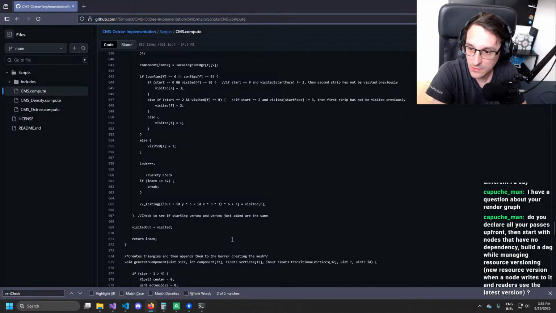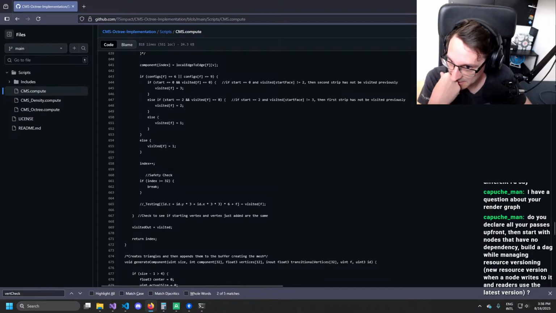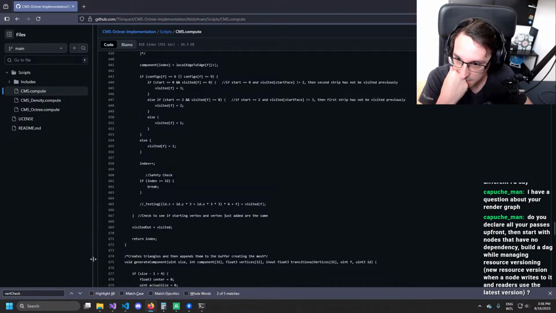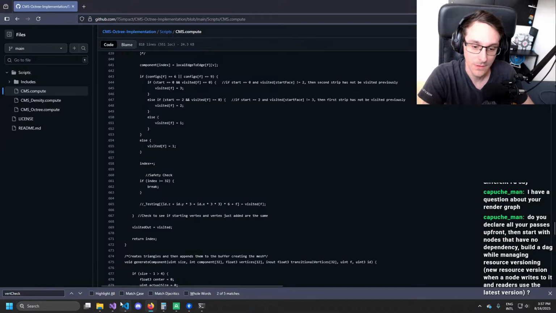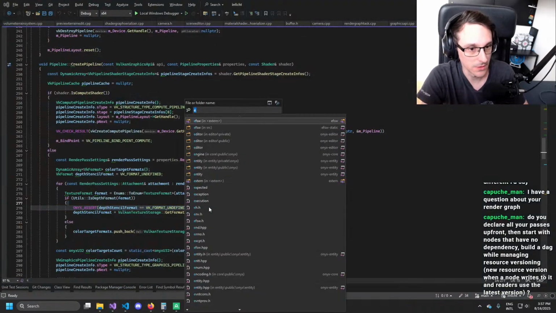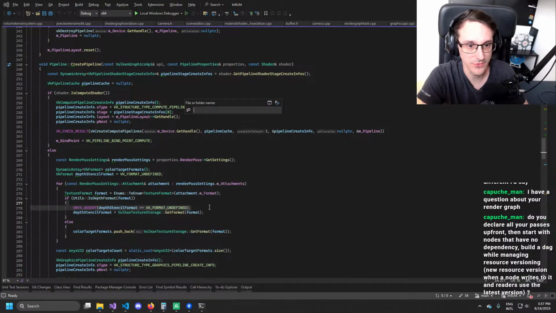Do you declare all your passes up front and then start with nodes that have no dependency? Build a DAG. Okay, wait, I need to read that slowly. So do you declare all your passes? So what I do is, yes, I declare all my passes up front.